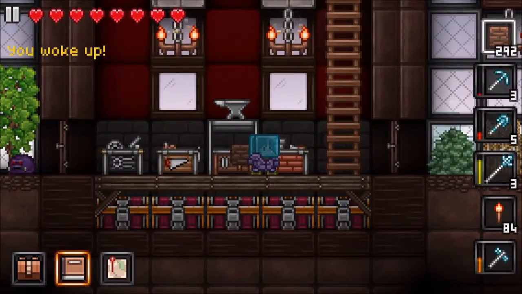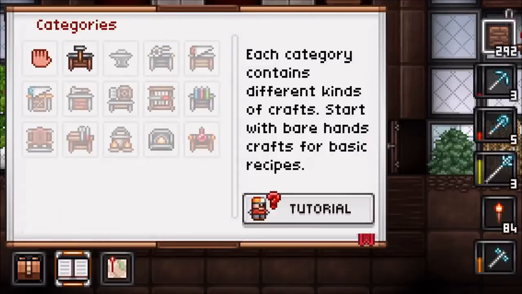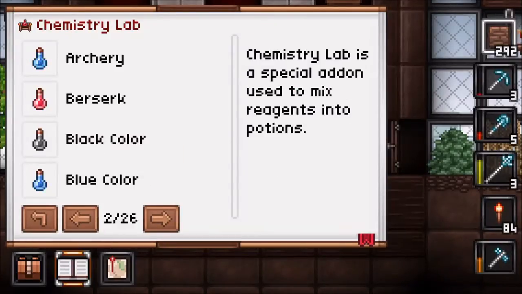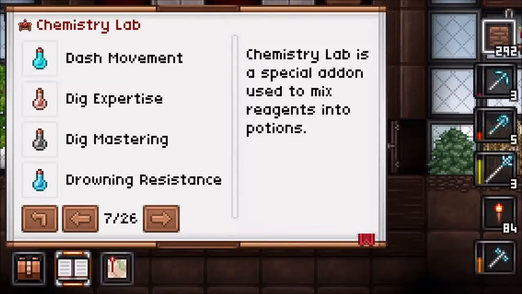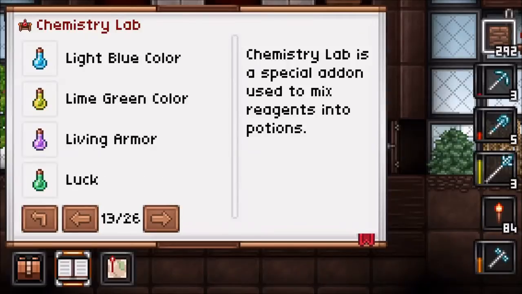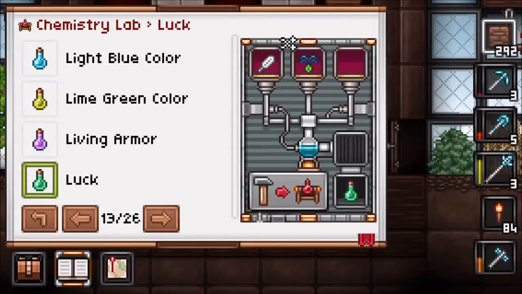Before we go over and start building, I'm going to show you guys how to make a couple potions because I've been getting a couple questions about them, or just about one potion in particular, the luck potion. People keep asking me how to make it and where to find stuff for it. I thought this was in alphabetical order. Okay, there we go. So this is the luck potion.